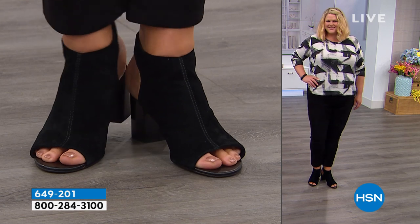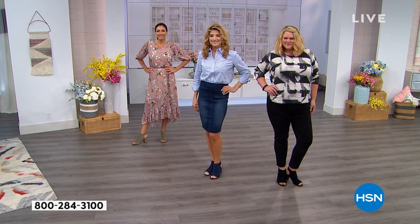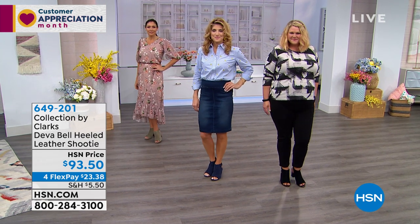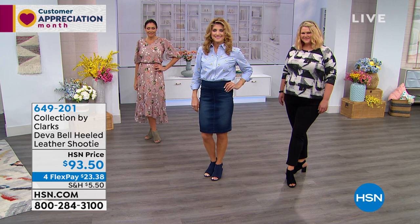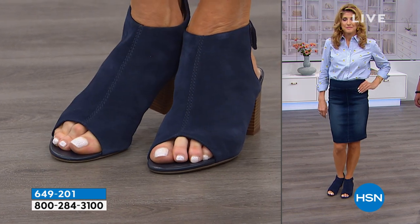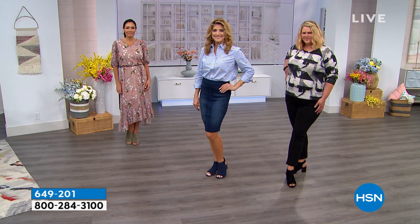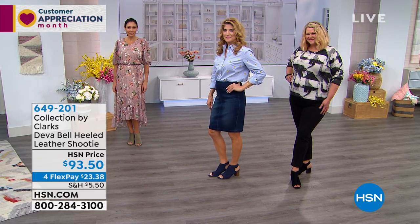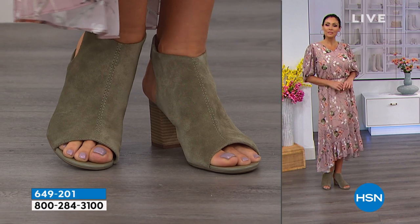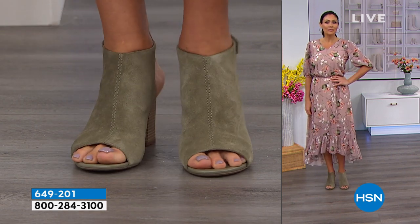Straight out of the box, they're going to fit like a glove. What's amazing about Clarks is the ultimate comfort footbed — ortholite memory foam from heel to toe, with all that cushioning and even a heel pillow in the back. It's super soft, wicks away moisture, and is antibacterial and antimicrobial — and it won't flatten out over time. One of the models couldn't believe these were Clarks; she said they're so stylish, not knowing how comfortable they are because of that ortholite memory foam.